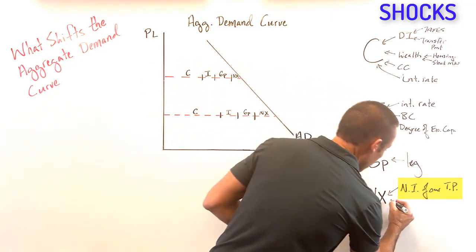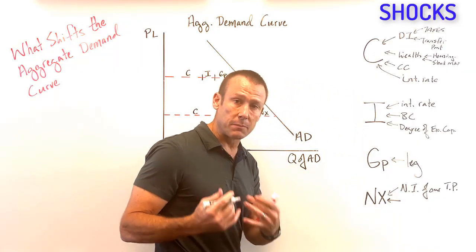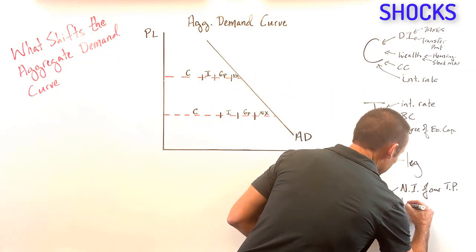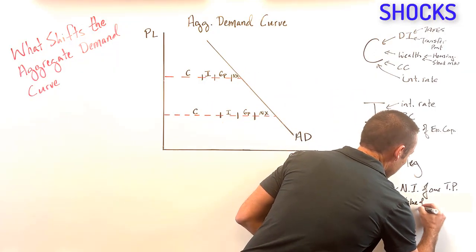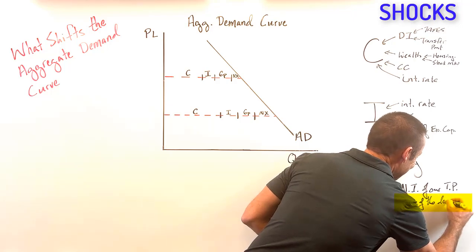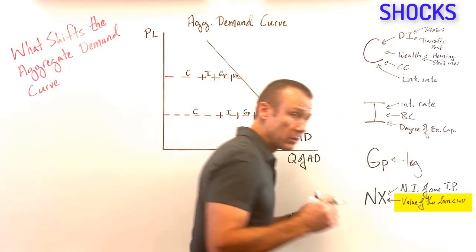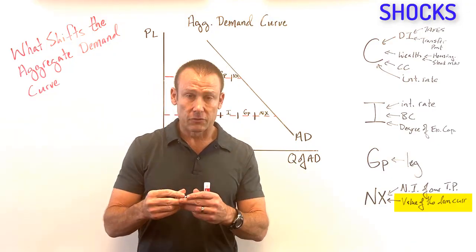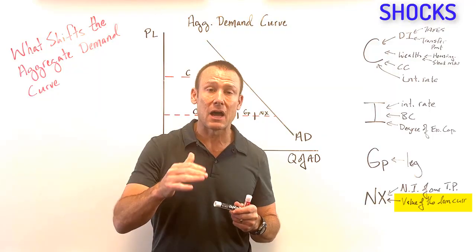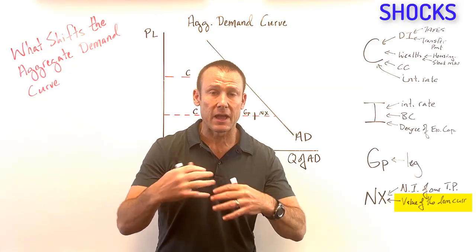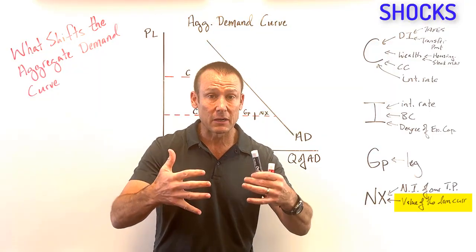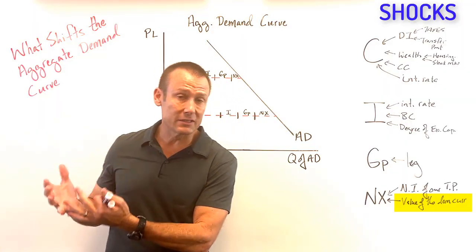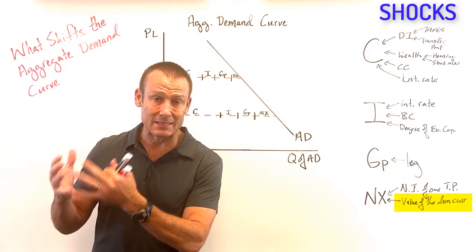Next, guys, would be the value of the domestic currency, right? So the value of the domestic currency. Pretty simple, guys. We make the United States the domestic country, so our currency is the dollar. If the dollar depreciates in international exchange markets, if the dollar becomes cheaper, well, our goods and services are priced in dollars.